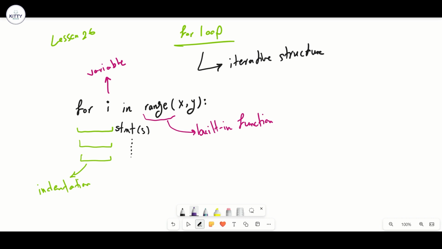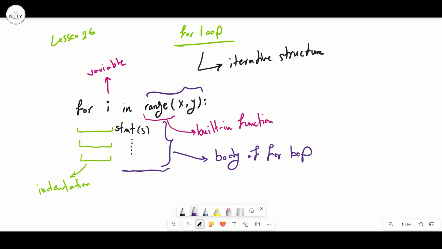Whatever you have under the for loop is the body of the for loop. So everything here belongs to the for loop.